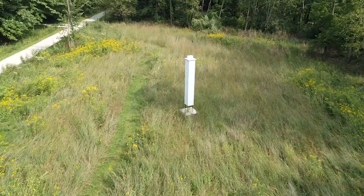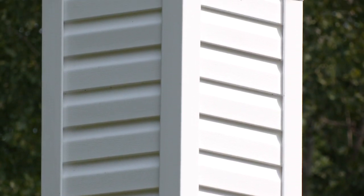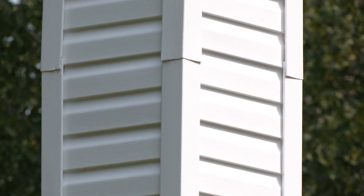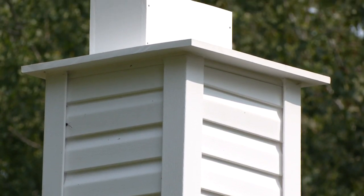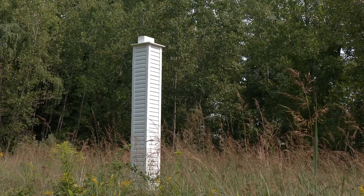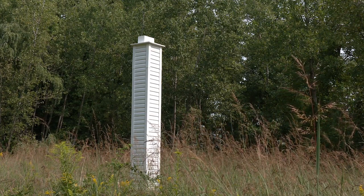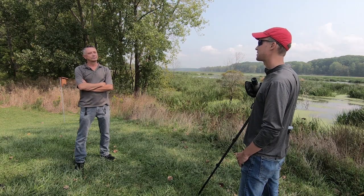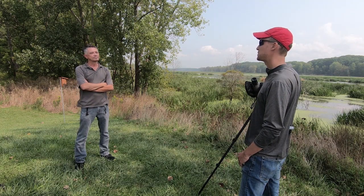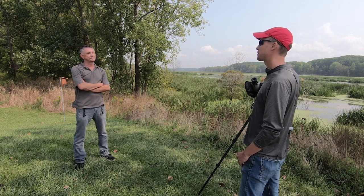It basically simulates a chimney, and the birds can fly in, and hopefully next year they'll nest in them. It just provides an additional structure for them to nest in. A lot of the migratory swifts will also hopefully utilize that during migration and fly in just to sleep overnight. So that's the hope for our chimney swift tower, that we'll help protect a species that's been in serious decline and provide some sort of nesting structure for it.